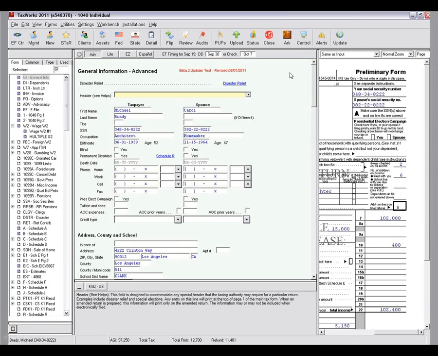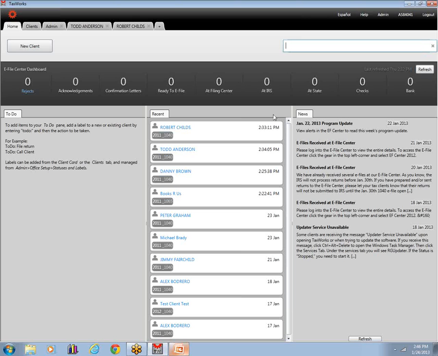It took you to the eFile Center, and you went to the alerts. In this new program, the alerts are in the program itself. So that's a quick glance of the home screen and what it entails. Now, I did want to point out this bar up here.